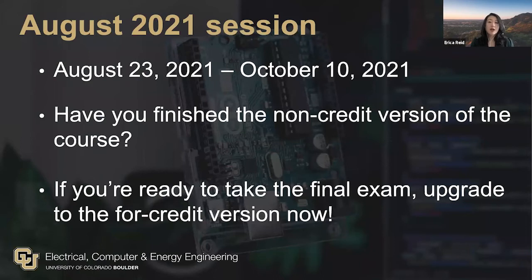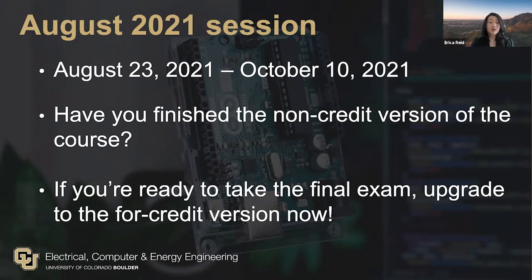The enrollment for the August session started this week, and class begins less than 2 weeks from now. Please note that you will not have access to the August session courses until class starts, which is on Monday, August 23rd at 9 a.m. And you can enroll today, but you won't get the course until class starts.